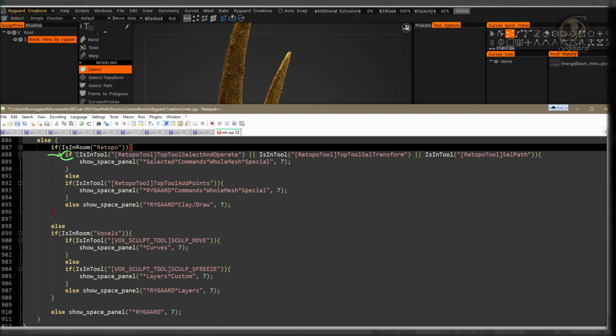So, if I have select or select transform or select path, as a result, when I right click and depending on the type of the functionality selected, the contextual menu will be shown containing inside one, some, or all of the sections selected, commands, whole mesh, and special, okay?